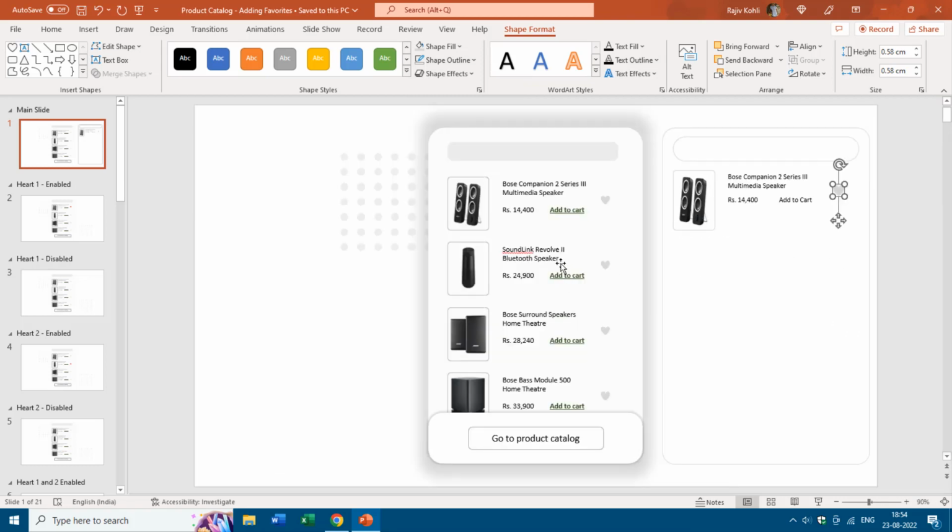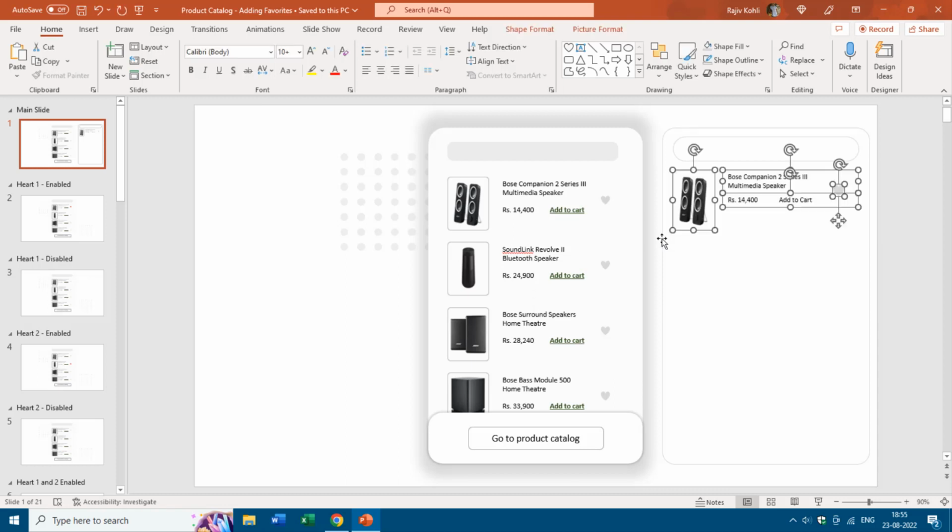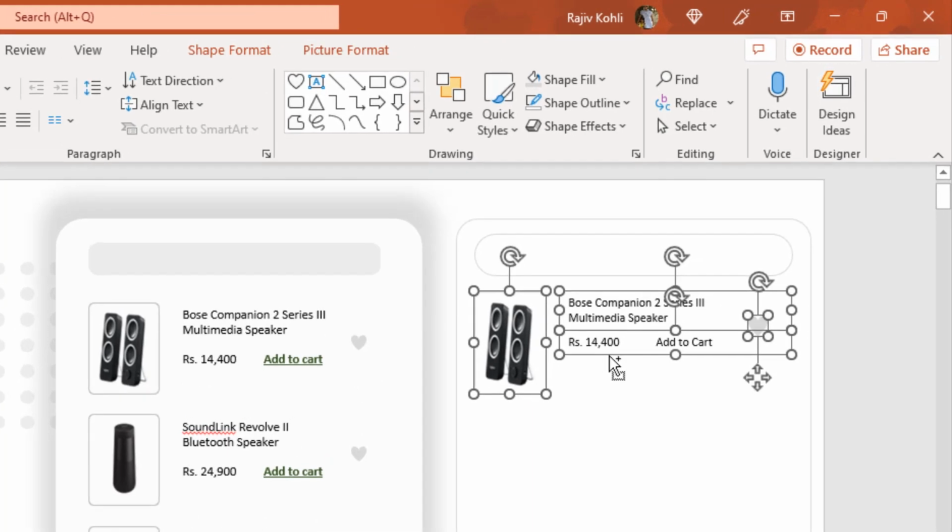Now what I can do, you can select all these objects by dragging and dropping your mouse over it, and you should start from the outside of the slide like this. All the objects within the range of this selection rectangle will get selected. Now I can choose copy and paste command, or either I can drag and drop them by holding the Ctrl Shift keys, and I will drag and drop them from this border here.